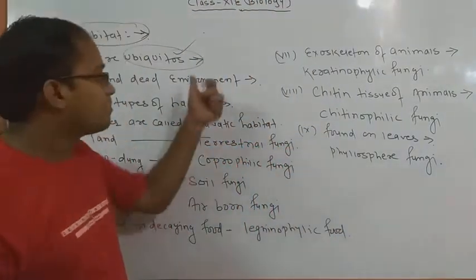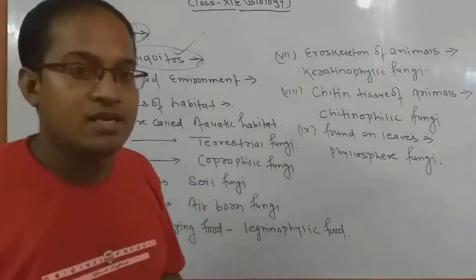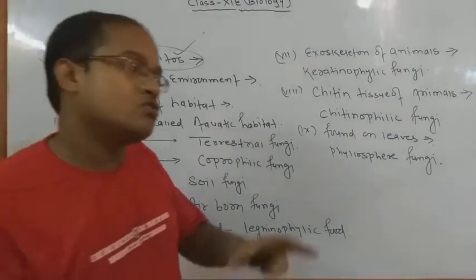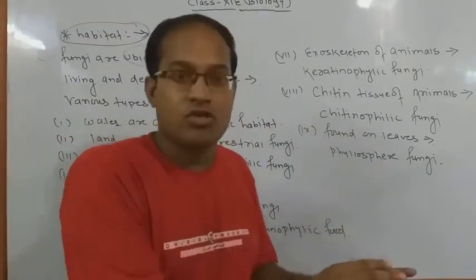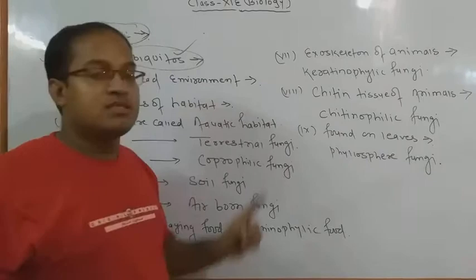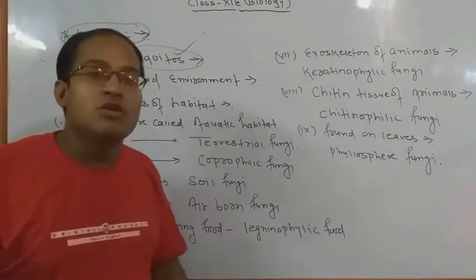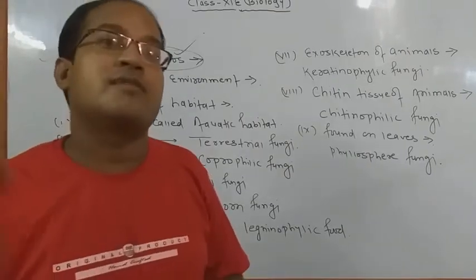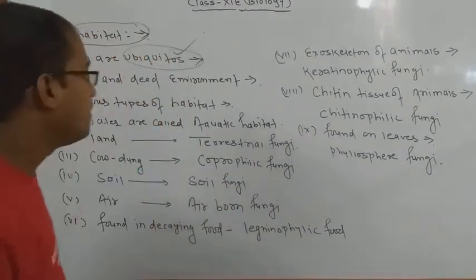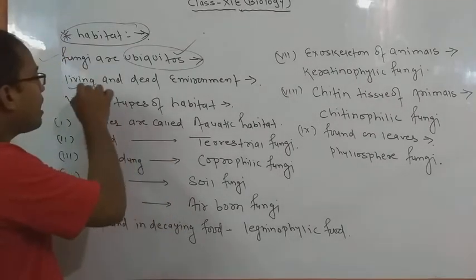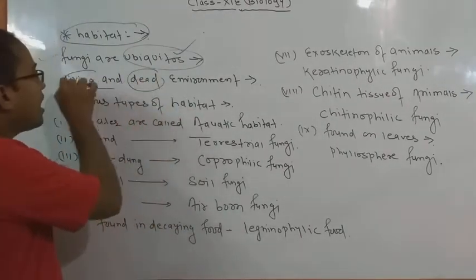If we talk about biology, omnipresent is an English word. Okay, most of the time omnipresent is a word which is used in English literature, but here ubiquitous is a biological word which is used for fungi and those types of organisms which are generally found in different types of climates. Okay, most important point.